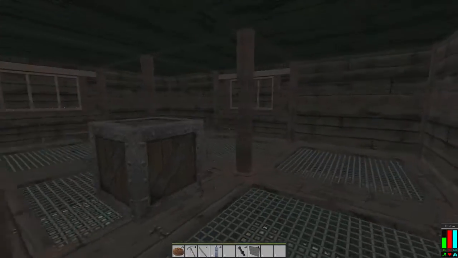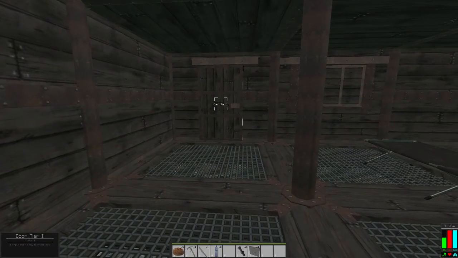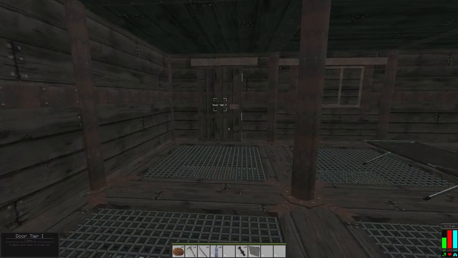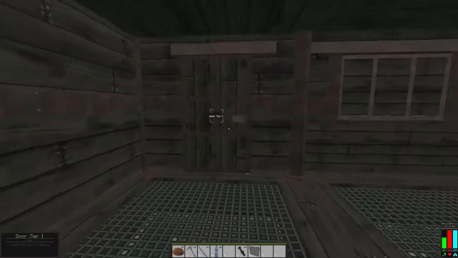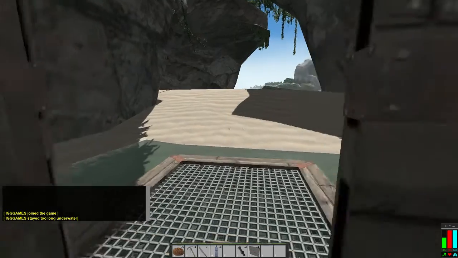It's in closed beta right now, and we're just giving it a try and seeing what's what. You start off with 3 loaves of bread, a pickaxe, a spear, a couple of bottles of water, and a little motorized raft. I have been doing a little bit in here, and I thought I'd show you what it's all about.